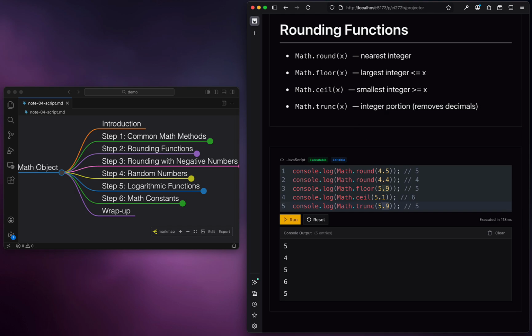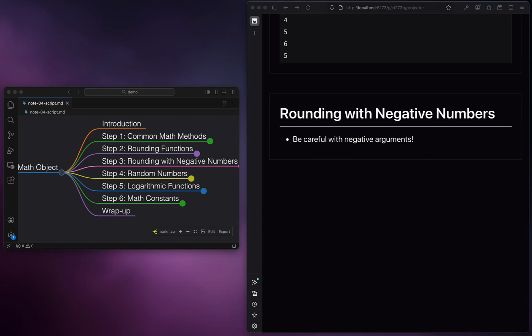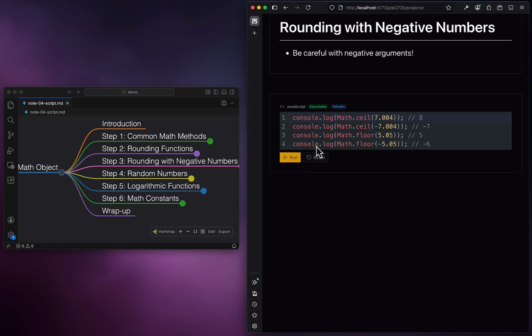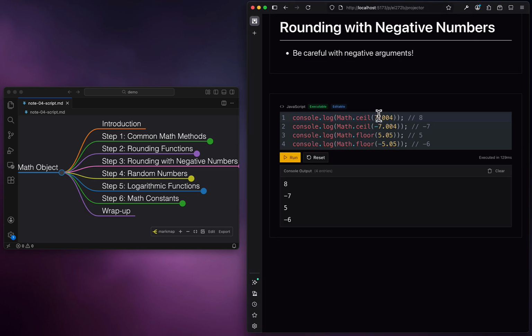For positive numbers, floor and truncate will give you the same result, but for negative numbers, this is going to be different. Let me show you some examples of working with negative numbers. Let's run this. If you've got a positive number and you round it up, you go to 8, but if you give it a negative number and you round it up, or use the ceil operator, you are going to go to -7, because -7 is greater than -7.004.